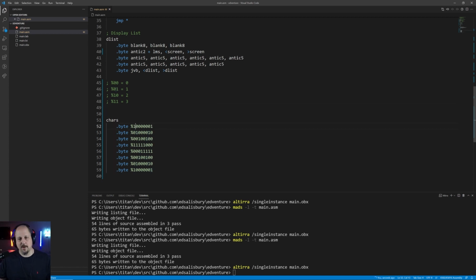So let's start off again with just zeros, okay? Just so you can kind of get an idea of what I'm talking about. Let's go ahead and remove these, and we're going to copy and paste, getting back to where we were. So we have 8 bytes, the same as we did. And if we run this again, it's just going to be space, right?